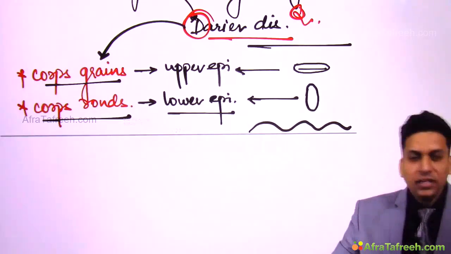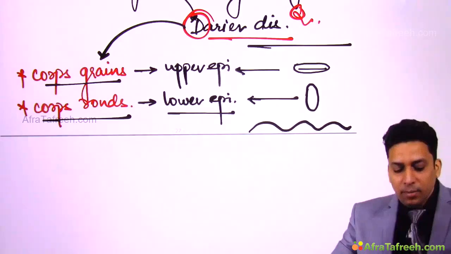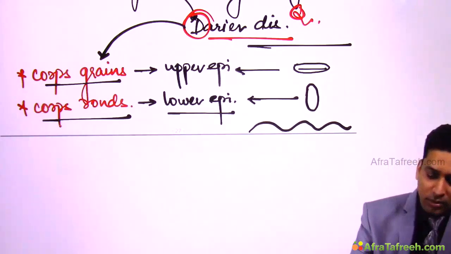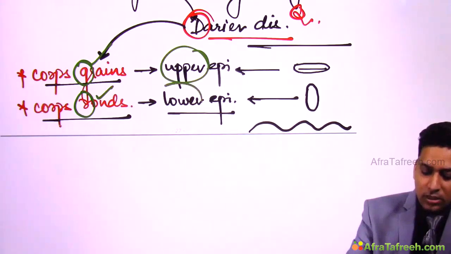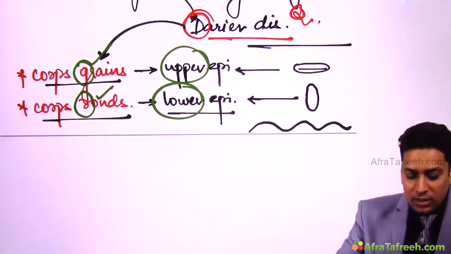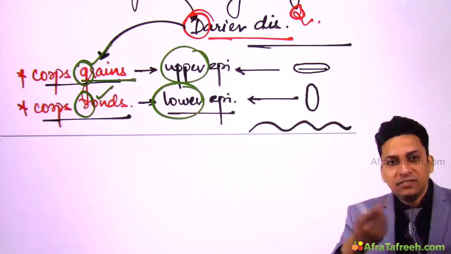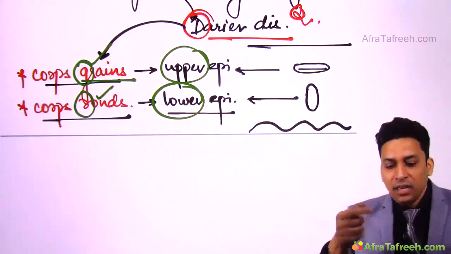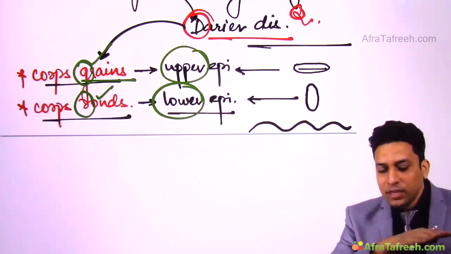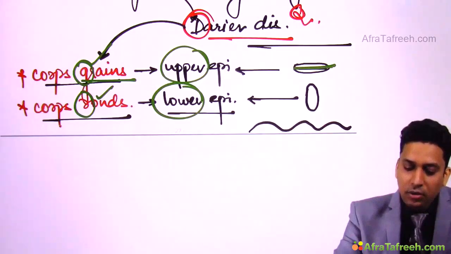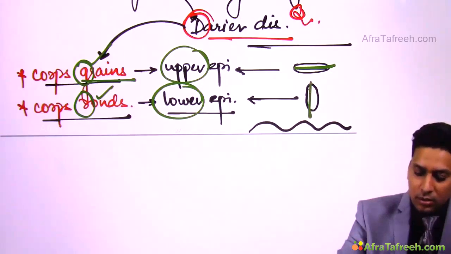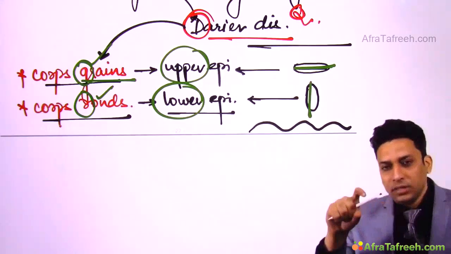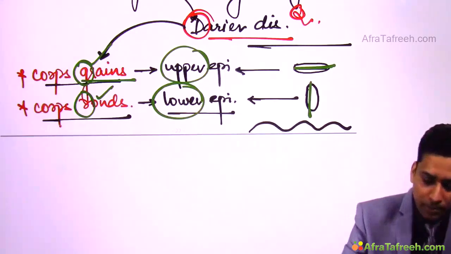Okay, if you find it difficult to remember, this is very easy to remember, because can you tell me which one comes alphabetically first, G or R? G. So grains is present in upper epidermis, R comes later, so ronds is present in lower epidermis. From the name itself it is suggestive. Grains like wheat grain, rice grain. If you keep them over a table, how do they appear? They appear transversely elongated. And rods, how do we hold them? We hold them vertical. So with rod you can remember these are vertical. Okay, simple.